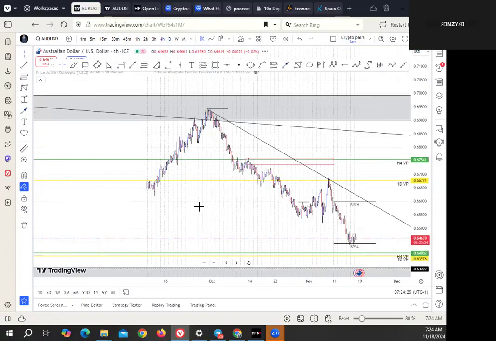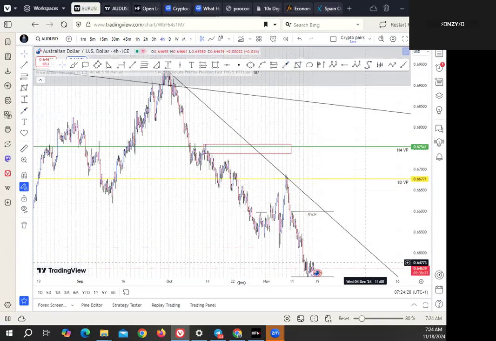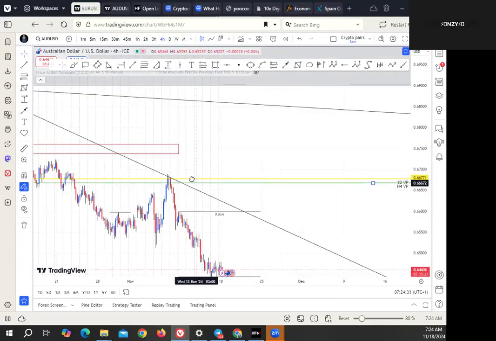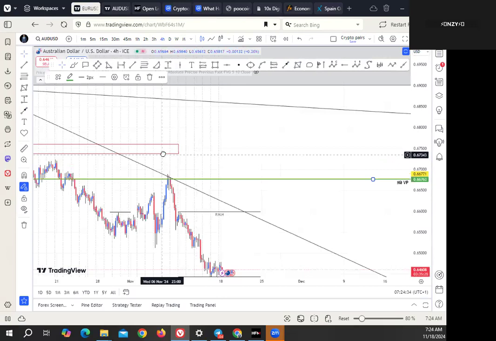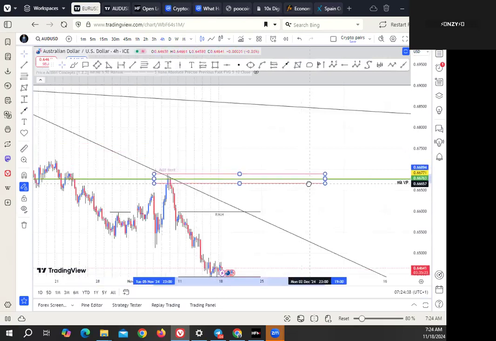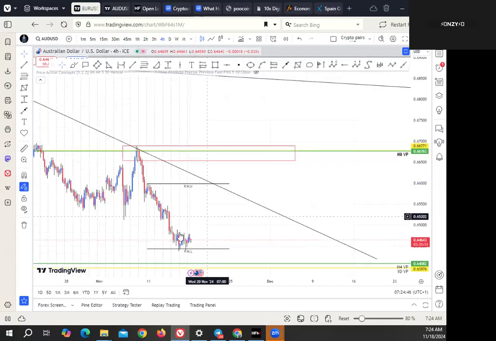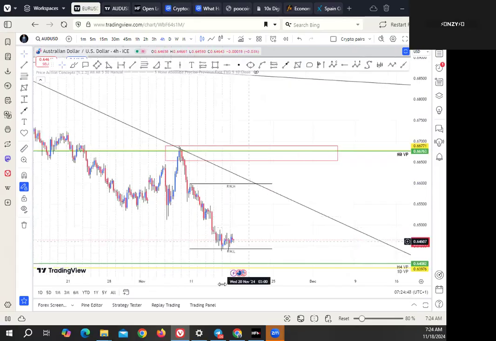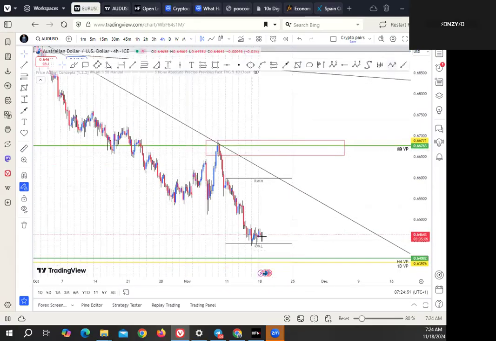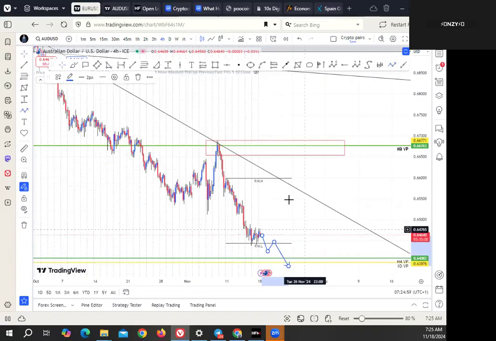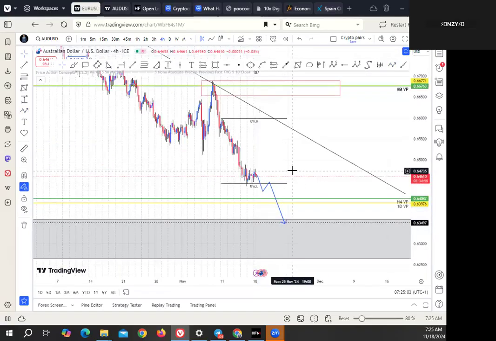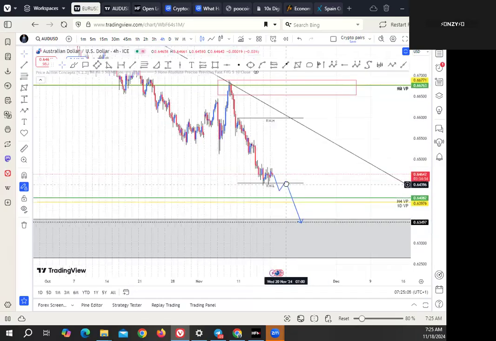Okay, since we are on the 4 hours time frame right now, these are our 4 hours supply zones. I saw it on the daily time frame as well as on the 4 hours time frame. Based on what I can see in this market, what we expect the market to do is give us a breakdown, retest, and continue dropping to the downside for the AUD USD. So this is what I see for the AUD USD right now.